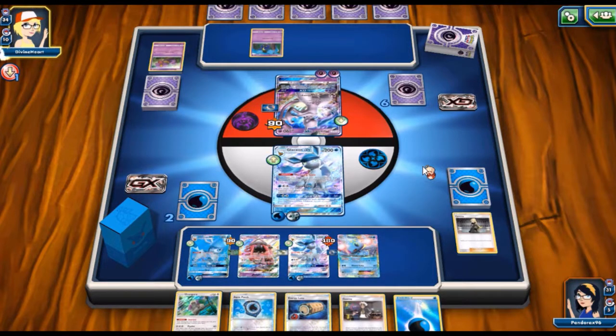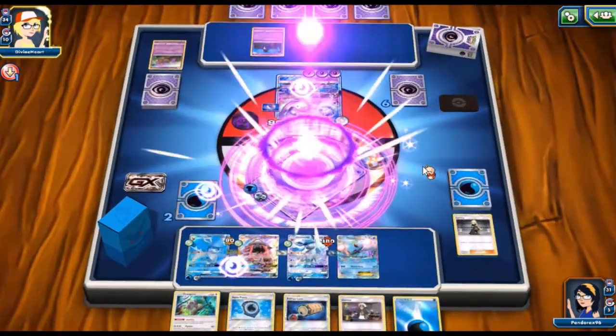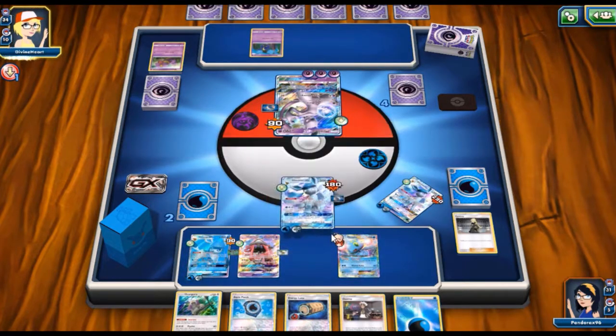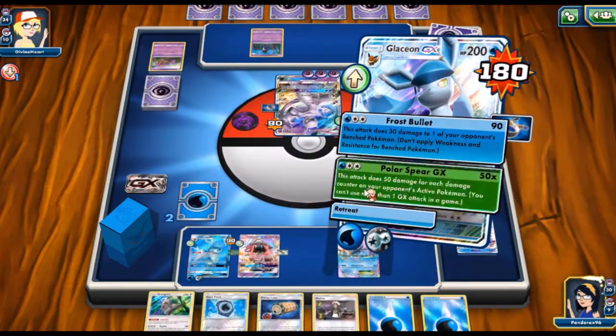So if I'm going down with the fight, I'll take Glaceon with me. Use my GX move to get right back at it. Doing 200 damage, with the Choice Band doing 230 now. And now we'll see Glaceon's GX move in effect, because this is where it hurts a hell of a lot.